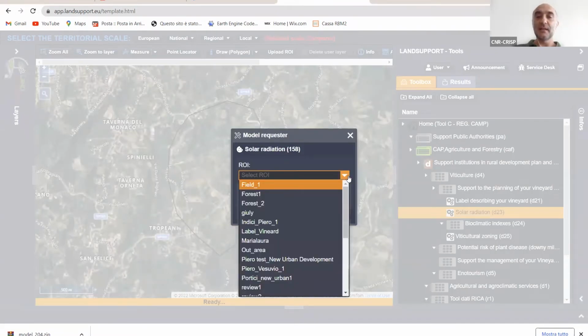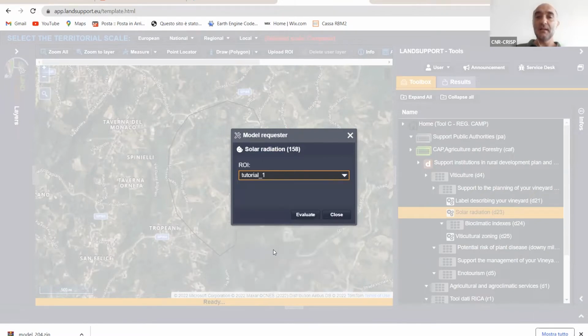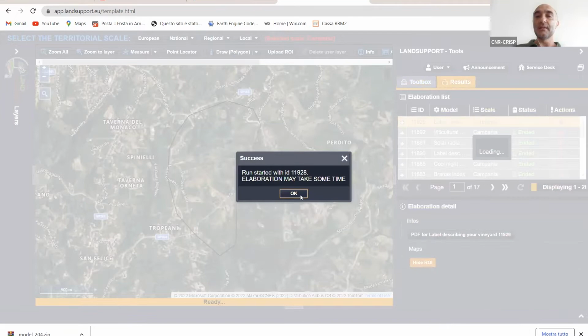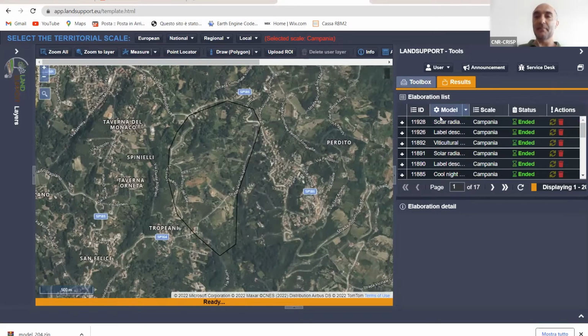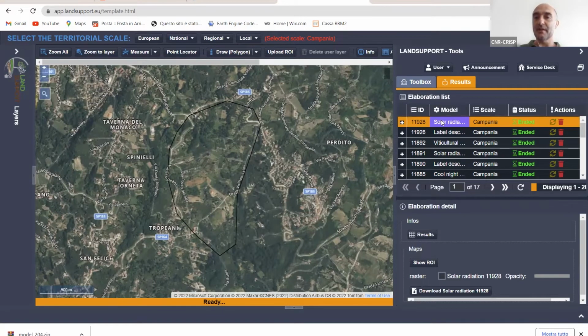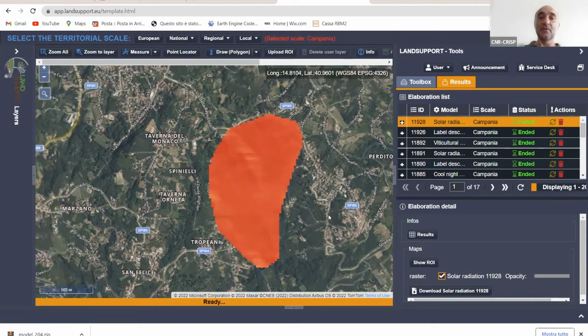In this case, as I said, the area of interest is tutorial number 1, and I evaluate by seeing the thematic map of solar radiation. Clicking here on the bottom on the right side, I can switch on the maps and see what happens in my area of interest.